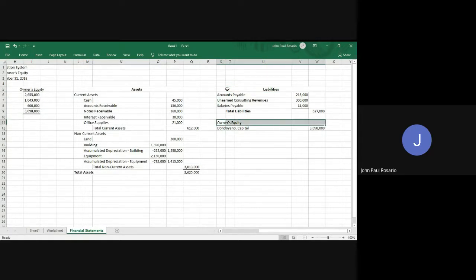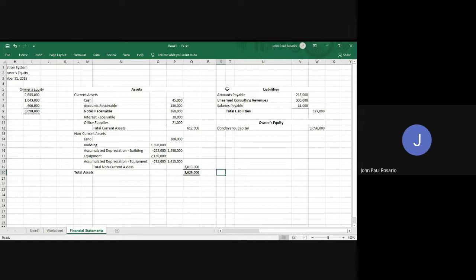Same here in the owner's equity. Okay. So as what was instructed to you in the previous preparation of the financial statements, it involved the double rule. So same as in the previous chapters, the line for total liabilities and owner's equity and the line for total assets should be on the same line. Okay? So add the liabilities. Okay. And as you can see, both sides are equal.